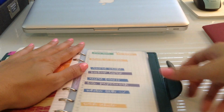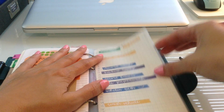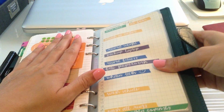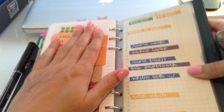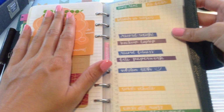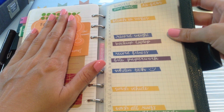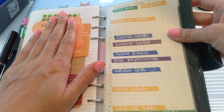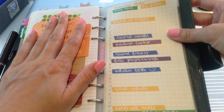Okay, now this is the top opening envelope, and there's actually two of them back to back. And this one is monthly task list. So every day of every month I would like to accomplish these tasks. So on the first, obviously pay rent and change the AC filter.